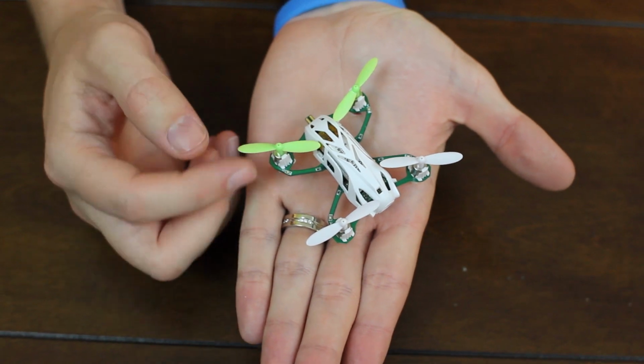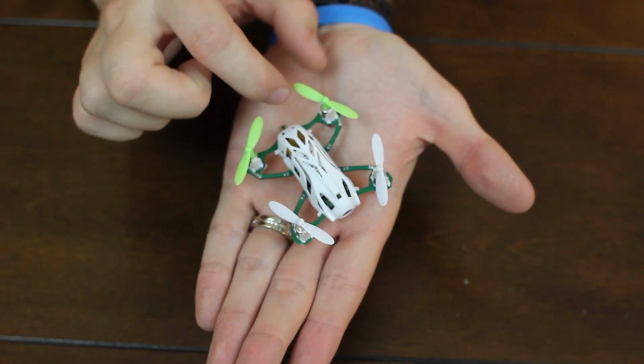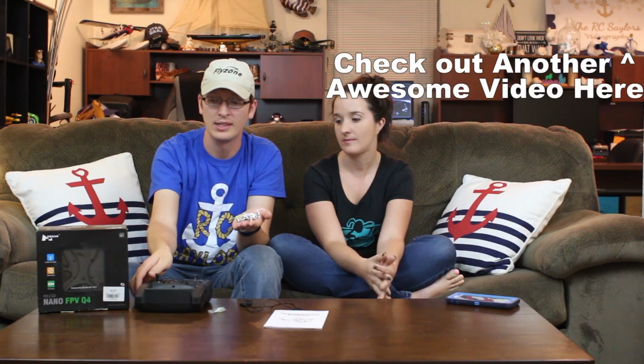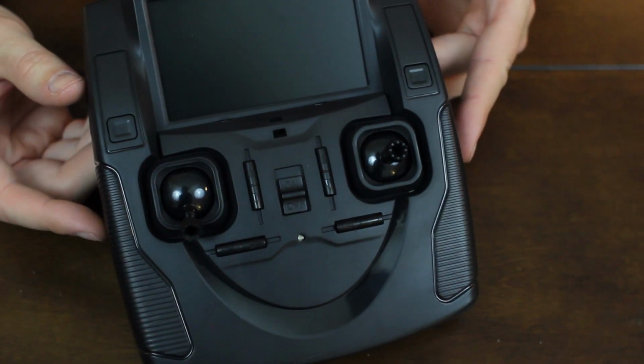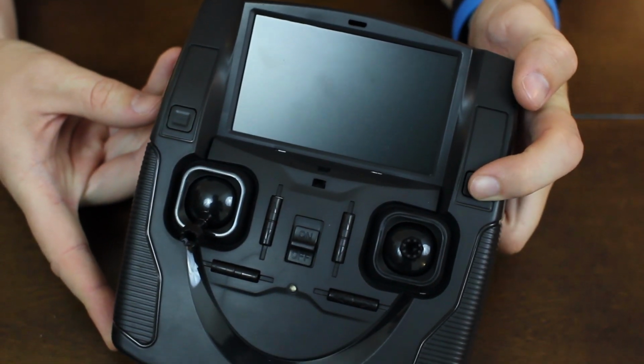These are getting really popular ever since the mini whoop, the tiny whoop. They have just taken off. And this caught my eye because it's an awful lot like the little Proto X FPV setup. We had that like 2.5 years ago too. So it's kind of interesting. This is quite a bit smaller than that Proto X FPV though.